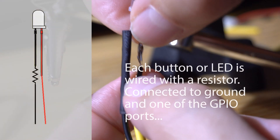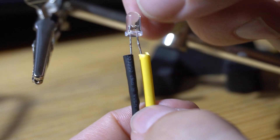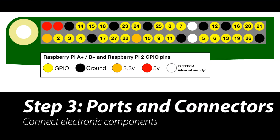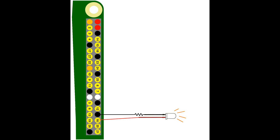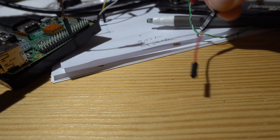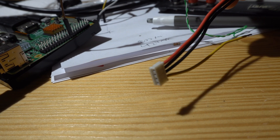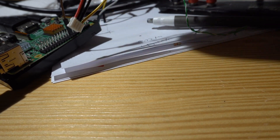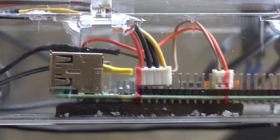I use something like a 230 or 330 ohm resistor — just Google for some examples of using an LED and a button and you'll find all that information. I soldered the wires securely to the components and resistors and used heat shrink to prevent short circuits. I wrote this script in a flexible way so you can just plug in port numbers at the top and configure it. Here you see a diagram of how I connect the LED to port 16. LEDs are polarized so you have to put the positive on the GPIO and the negative on ground. You can tie all the grounds together. Most Raspberry Pi kits come with single connectors but I had a four-pin connector in my parts drawer and I picked GPIO ports that were close to each other.